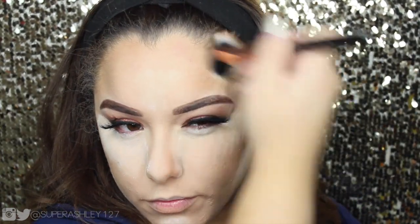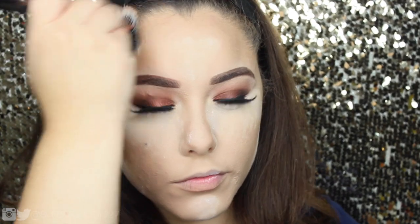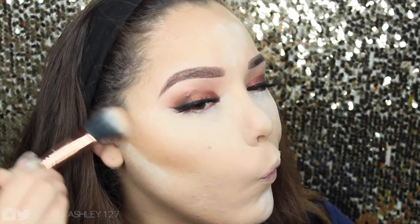Then I went in with an oldie but a goodie. This is the Benefit Hoola Bronzer. I haven't used this in so long, but I find during the winter I use it more because it's less orange than other bronzers I have. It's a little bit more cool toned, but not fully cool toned, so it still warms up your skin. I don't know. It's just a great bronzer. I definitely recommend it. And then I went in with this Becca blush in the shade Damselfly.